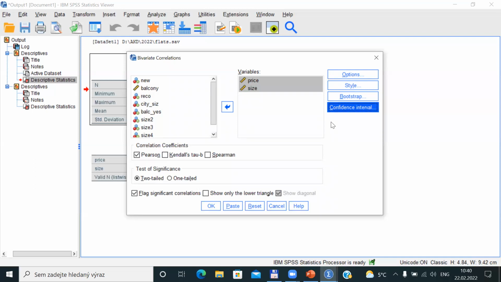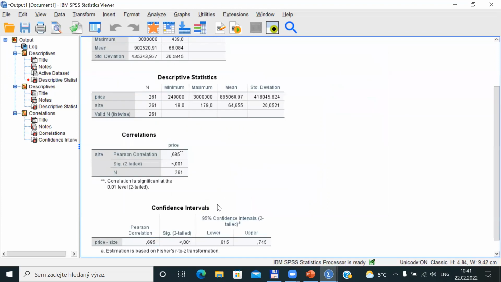New, at least in the last two versions of SPSS, is also the possibility to show only the lower triangle of the correlation matrix. So it means to hide values that are not necessary to see. So I would recommend you to show this. As the result, you can also hide the diagonal. That's also possible, and click on OK.